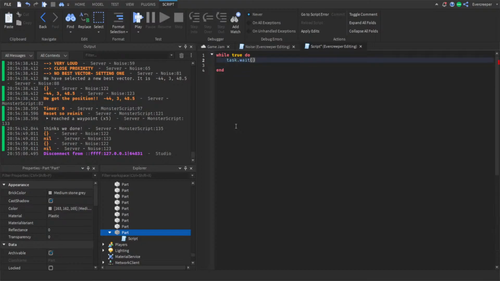Task.wait. We're just gonna say wait a few seconds so it doesn't kill the CPU. We're going to say script dot parent, because we're the parent, dot color equals. Now the color, let's go under the property here because we can actually see it. There's two: BrickColor and Color. So BrickColor is this. You might have seen this before, either in games or whatever. This is the hex brick color grid.